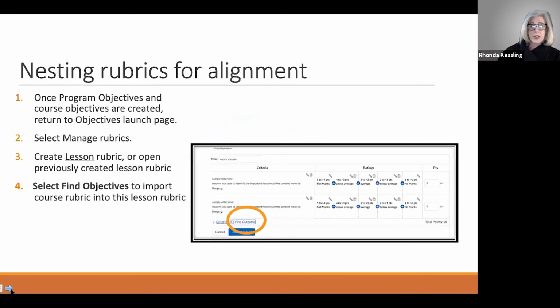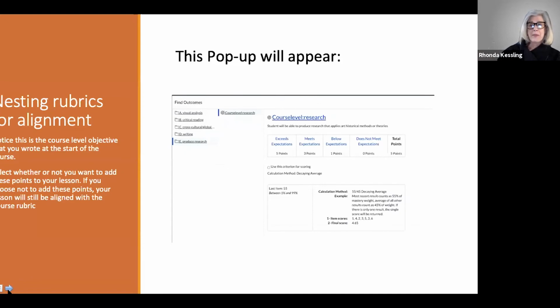Now, all I have to do is go back into my assignment at the lesson level. I go to my assignment and I've made a rubric for it. All right, here's my rubric, just like I showed you in the beginning. And then I go here, find outcomes. This is the beautiful thing. Canvas will take me back here and I will find the outcome. Does this assignment address my students' research? Does it address the cultural and historical? Is this a visual analysis of an individual work?